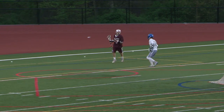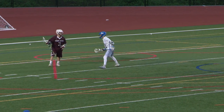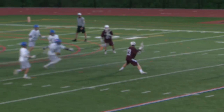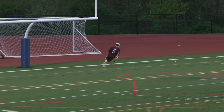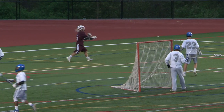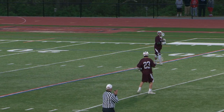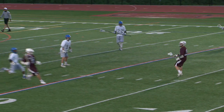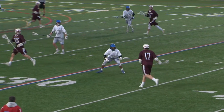East Lyme sets up its next possession behind the goal in the X, Sean Williams. And he's being guarded by a short stick, which would be called the little matchup, and probably a matchup Waterford might want to get out of behind the cage. Forces a lot of action if Williams is going to get loose all day back there. East Lyme turning up the pressure a little bit with a minute remaining, now 40 seconds remaining here in the period. They want the ball on McCoy's stick.